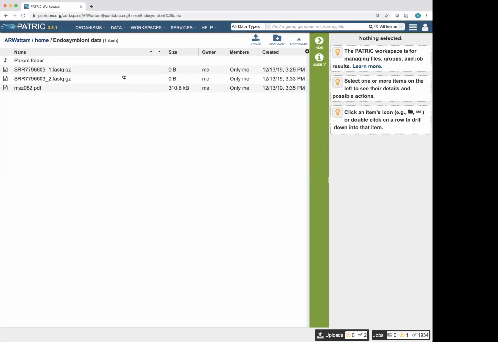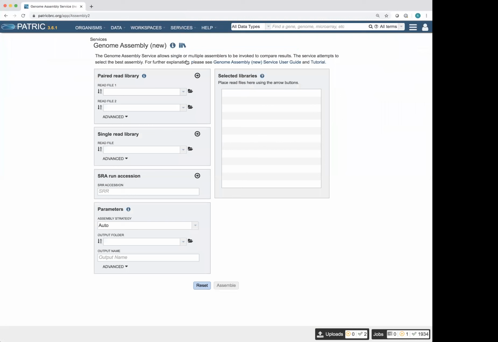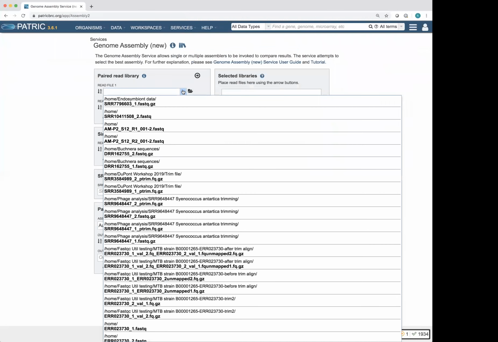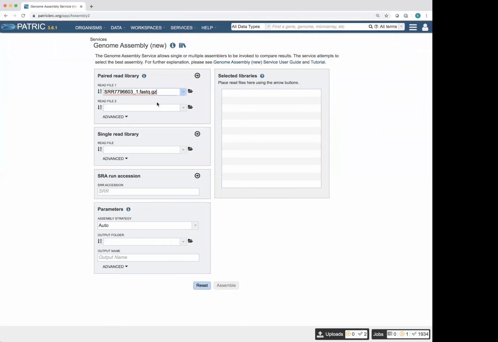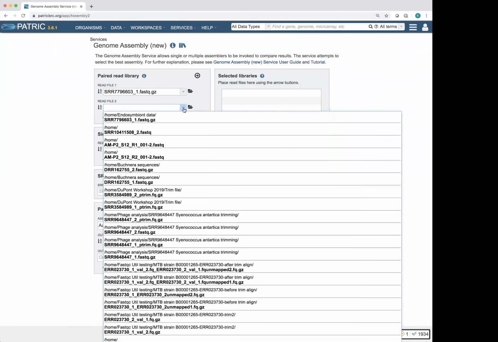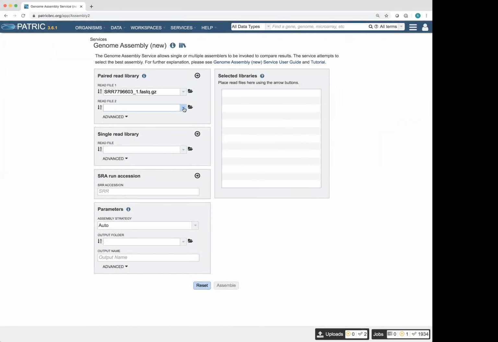So I know that this one, remember, we classified as reads, and this one was unspecified. So let's see what that looks like. Let's go back to assembly and look at the ones I just created. There's this one, but the mate pair isn't there. And when I look for it, it's not there. So what do we do? This is something that commonly happens to users when they load things directly into their workspace. Often it's not mapped, it's not tagged specifically.